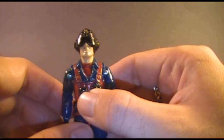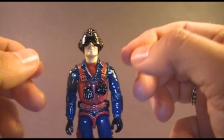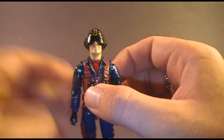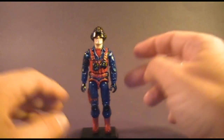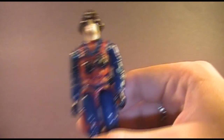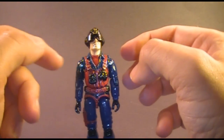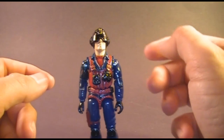I'm not a great fan of the head sculpt on Scrap Iron. Even though I don't mind the large non-removable helmet, his neck seems too long for the body — just look at that. If you compare it to where the shoulders end, his neck is huge and his head is pretty big too, even not counting the helmet. He has a huge melon, and it doesn't look like the head is properly proportioned to the body. He also has a red undershirt under his blue shirt, but on the card art that red shirt is actually missing — I wonder if originally this figure was intended to have an open shirt showing his chest, perhaps changed because it looked a little too 70s. Besides, in Destro's organization, only Destro is allowed to go bare-chested.